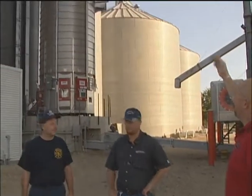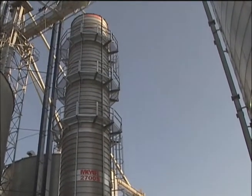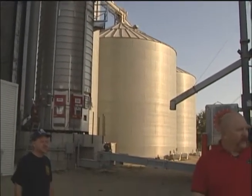So today we're going to do a tour of the elevator and look at some of the dangers and some of the more frequent problems that we'll run into when we get to elevators. One being dryer fires. The dryer is the big tall tube back here. Two main things that you need to think about when you are pulling up on a scene like this, obviously safety being a huge factor, is our LP gas over here behind us, the big tank.